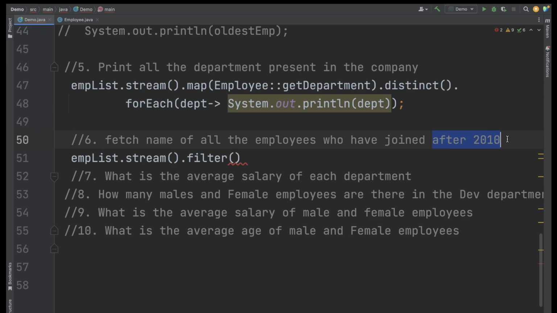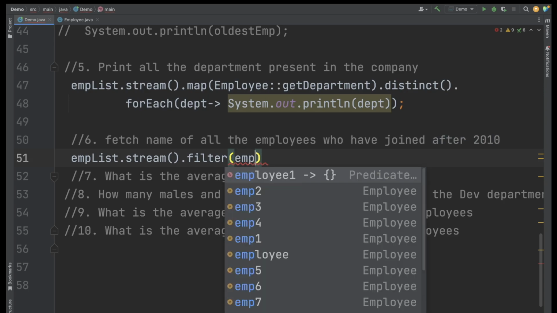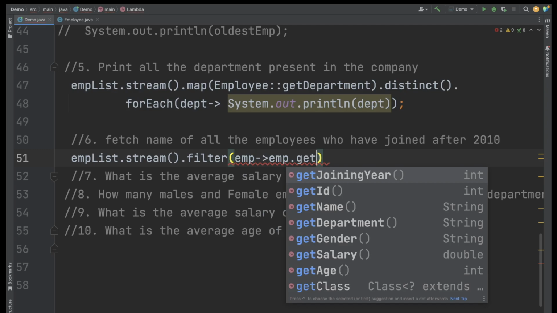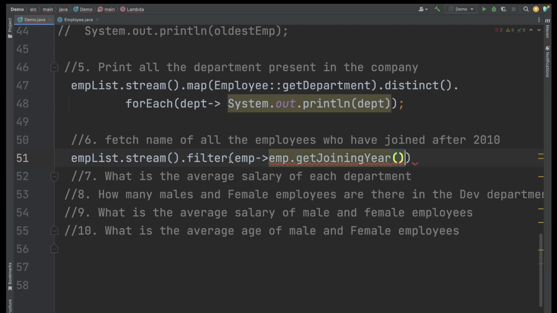Based on their joining year, right? So I will be writing here filter each employee whose emp dot get joining year, means filter the employees whose joining year is after 2010, means greater than 2010, right?